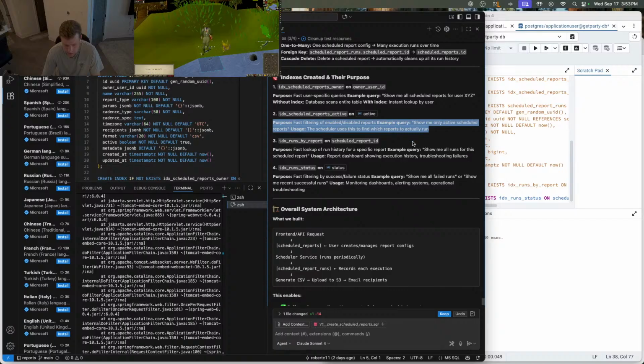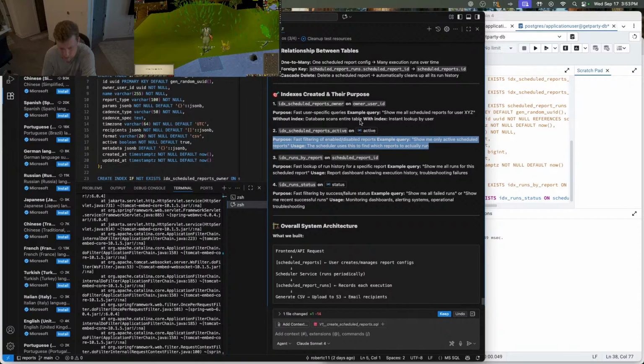Okay, gotcha. So then we put indexes on some of these columns here. One of the columns, we have an index on owner user ID. We have an index on active.